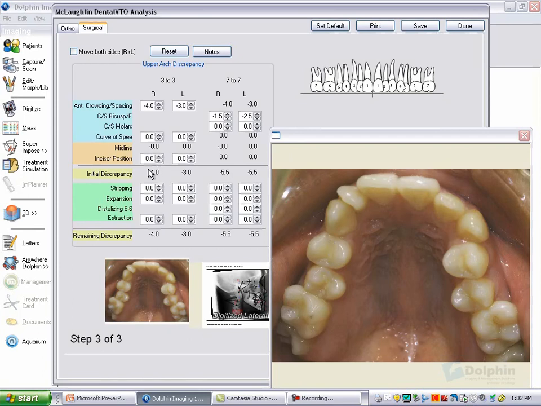So now we pause and look at our initial discrepancy, and we see that we have a 7 millimeter problem in the anterior segment, and overall with the bicuspid crowding we have a total of an 11 millimeter discrepancy. And so here we'll go ahead and take out the first bicuspids. And sometimes it will record a slightly odd number. We're going to just move that up to 7 millimeters to make it more straightforward. And then we can see what the results are here. So we can set this back here.